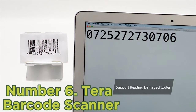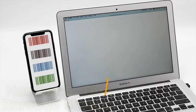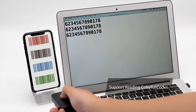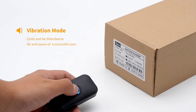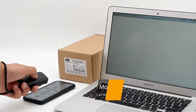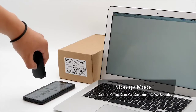This barcode scanner comes equipped with 2.4GHz wireless technology that gives you an exceptional range of up to 328 feet to work in. With its sturdy build and silicone cover, the scanner can withstand drops, dust, and other issues, making it ideal for environments like a warehouse or a busy store. All in all, due to the high capacity battery and durable design, this barcode scanner is the best overall product on our list.